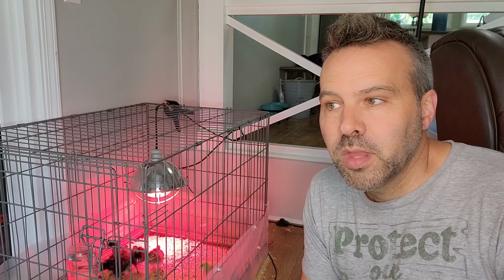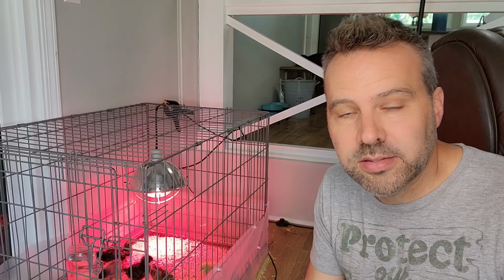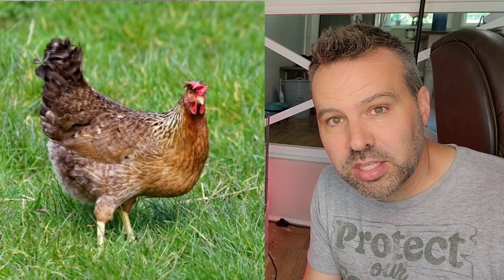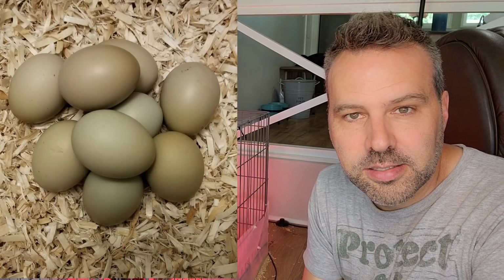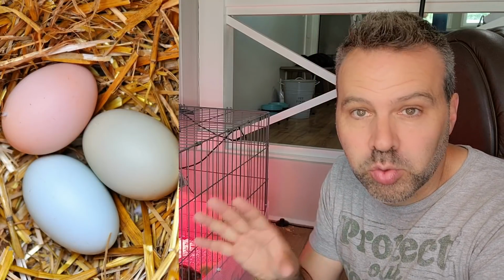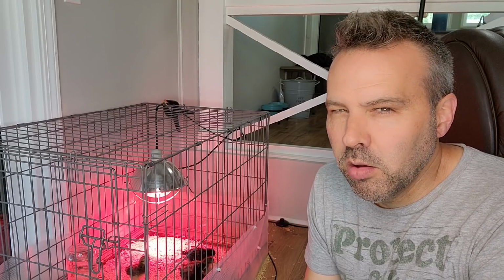And then we're going back next week and getting lavender Orpingtons, which are similar to the Buff Orpingtons. Gentle, sweet bird, quiet, good layer. Those are a bluish lavender color, tan eggs. And then I'm looking for an olive egger, which at the farm store we were in, they don't come in until June. So I'm hoping to find one sooner than that. Those lay olive green eggs. And when we go back, they're going to have some Easter eggers as well, which lay different colors of bluish green, pinkish. So with all of those, we'll probably end up with maybe 12 chickens, and we'll get a whole bunch of different color eggs. So that'll be fun.